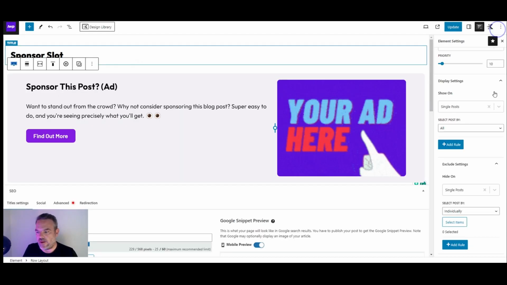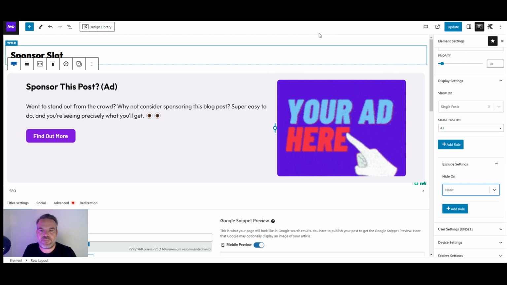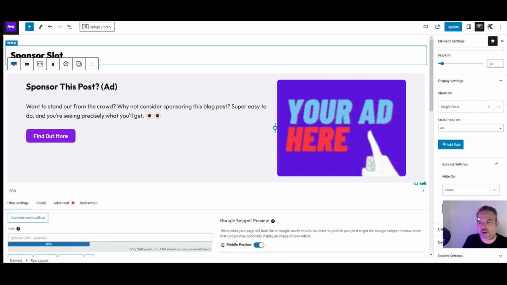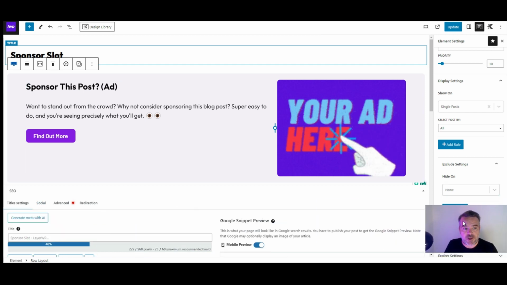So I'm not going to do that, so I'm going to get rid of that. I'm not going to save it because it's done. That's it. So this has basically inserted this section on every single blog post on my website, and this took me probably about 15 minutes to make. But the thing is, it's put it on 60-odd blog posts all in one fell swoop, which is fantastic. So we've got this.